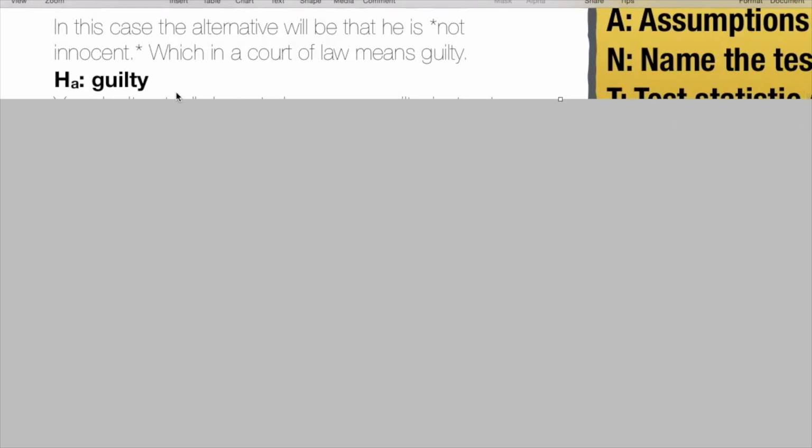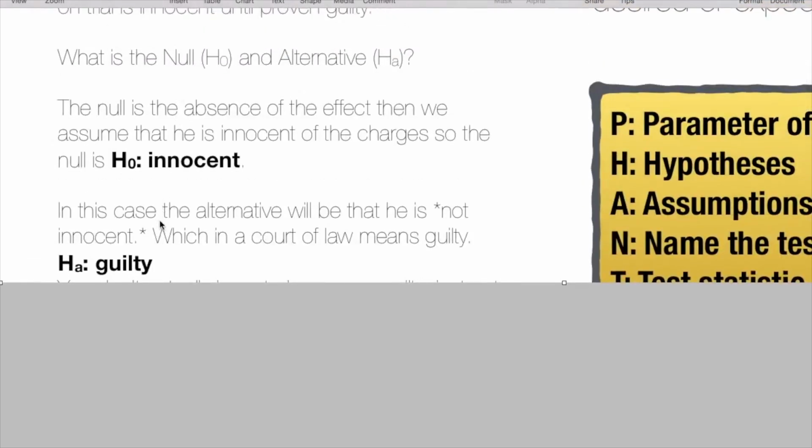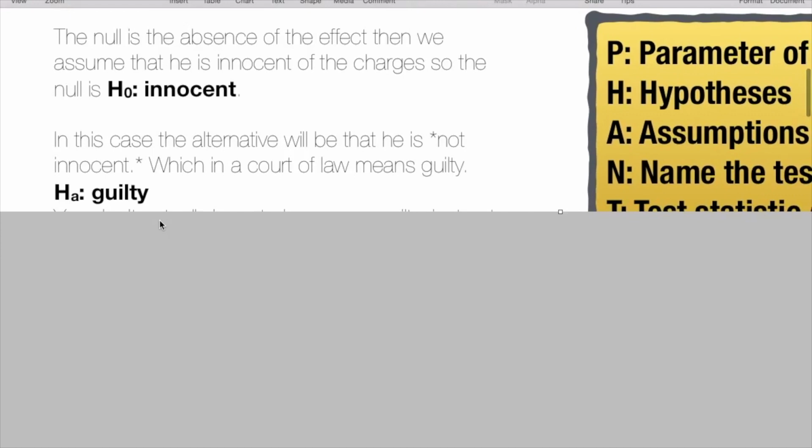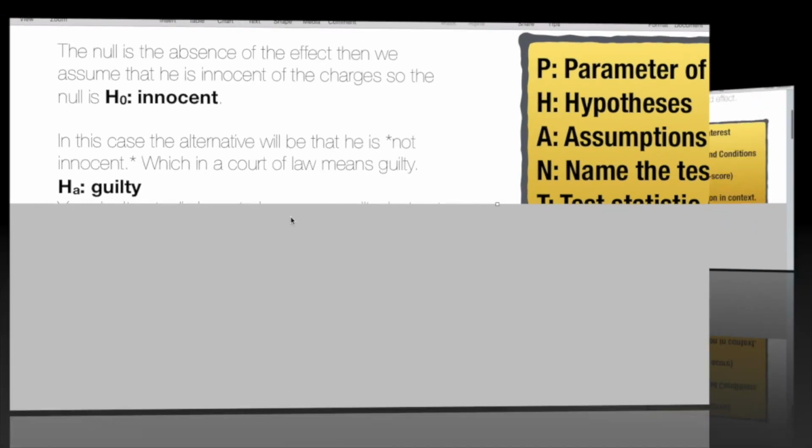And so you have the null and alternative, and if you have a hard time thinking about this, I want you to really pay attention to this example and the next example I'm going to give you, because it will help you in the long run when you have to write null and alternative hypotheses. This is going to make up a good foundation that you can always think back on and think, okay, what's the null, what's the alternative going to be? Let me go back to that courtroom example.